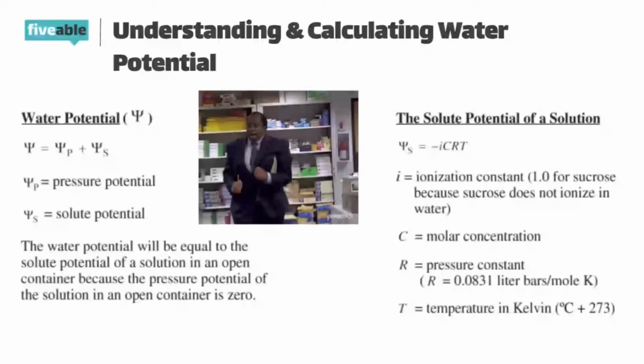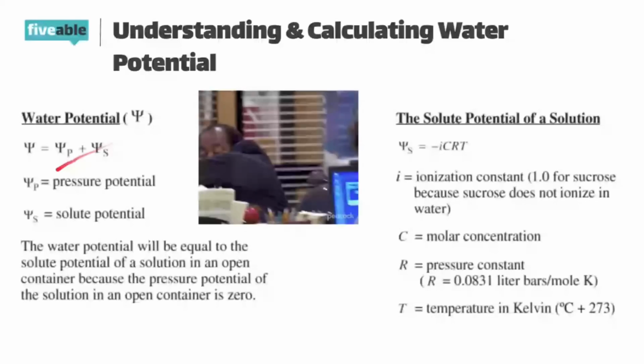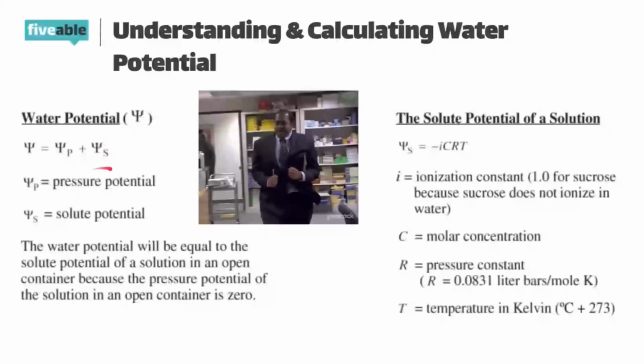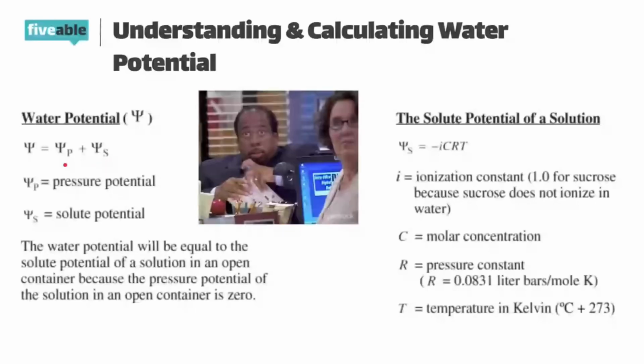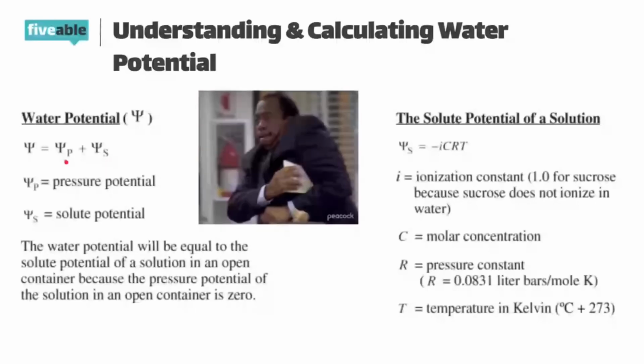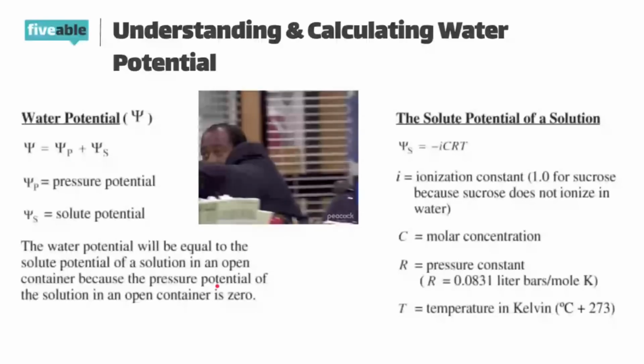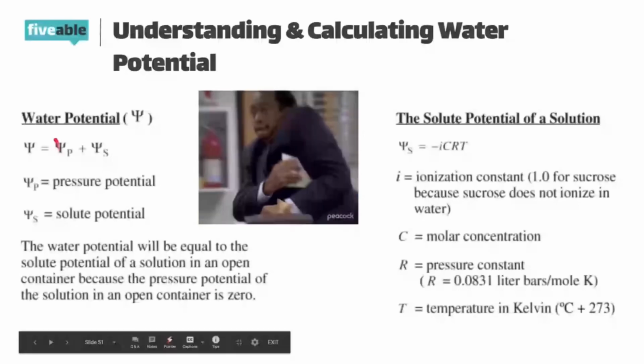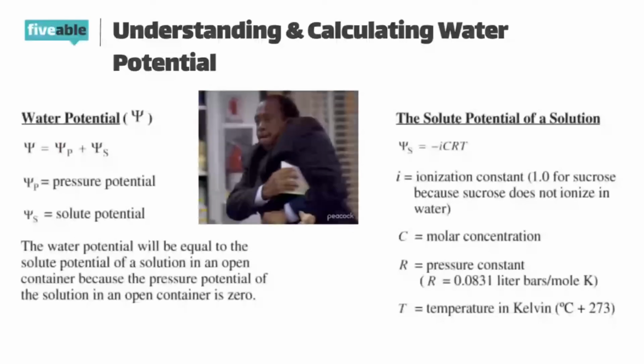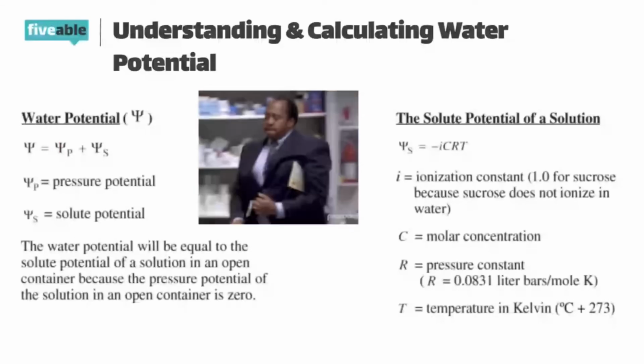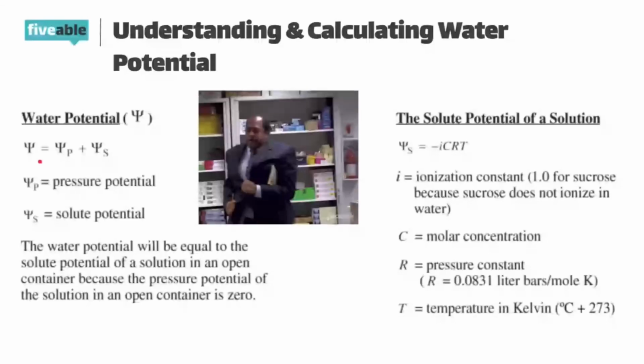Water potential is calculated by having pressure potential and solute potential. Most of the time, they're going to just give you pressure potential as a number, or they'll tell you that it's in an open container. And this little paragraph here says pressure potential is going to be 0 if you're in an open container. And if that's the case, I love when things are equal to 0. If you've ever been in physics and you get to do initial velocity as 0, you're like, yes, more zeros in the equation, less for me to do. Anyway, so that's one part.